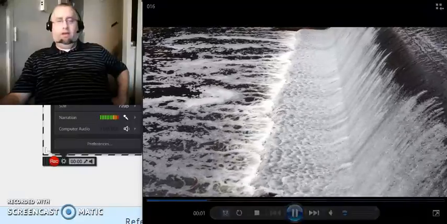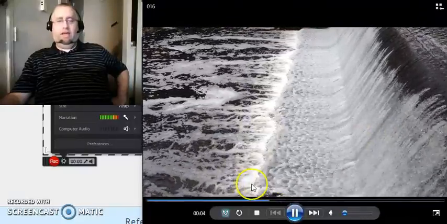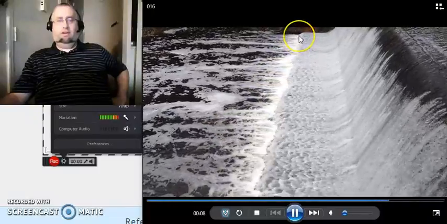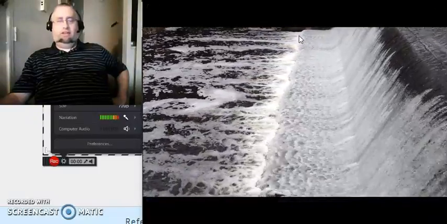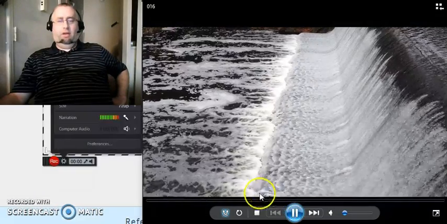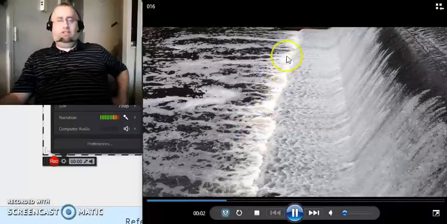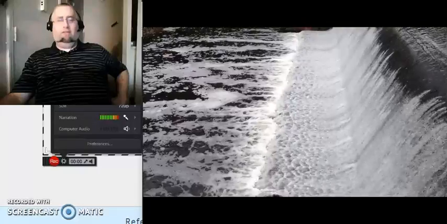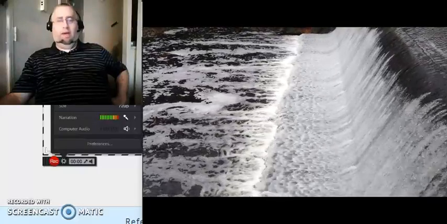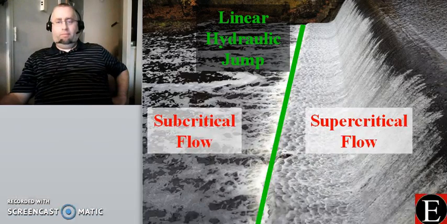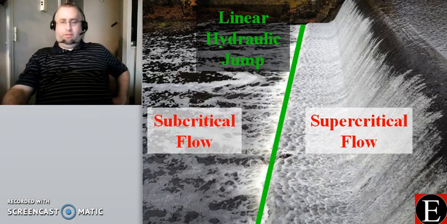Okay, so here's the river flowing, and you can see the hydraulic jump is essentially fixed in location, doesn't change. Play it one more time. Fixed in location, doesn't change as the fluid is flowing, because again the volume flow rate over the spillway is essentially constant. Okay, so let's move on to the next slide.